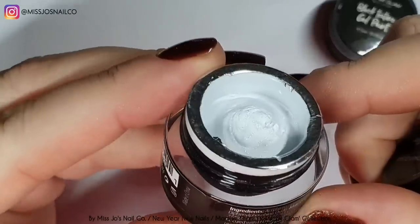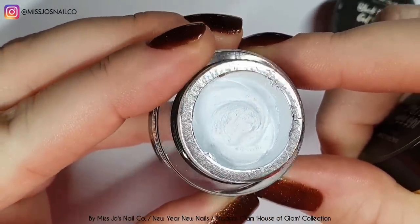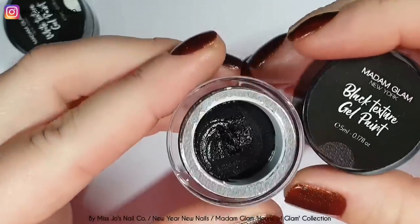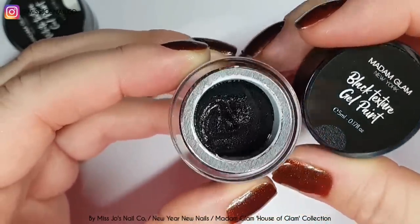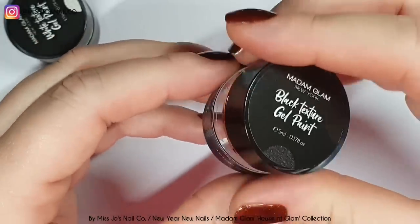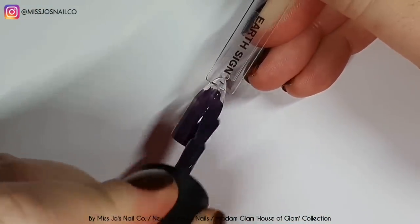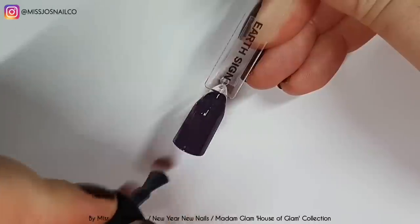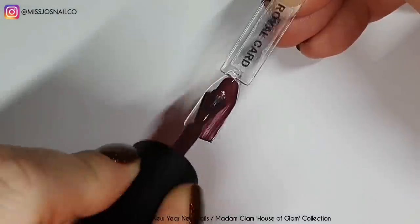These are new. They're texture gel paints and they're textured. I know. They are weird in a good way. They're good weird. So that's the white and this is the black. And we are going to swatch them as well. And I need your guys' ideas of what to do with these textured paints. I've got a couple of ideas, but I need more. So if you have any ideas of what to do with the textured paint, the white one especially, we're going to swatch them now, sorry.